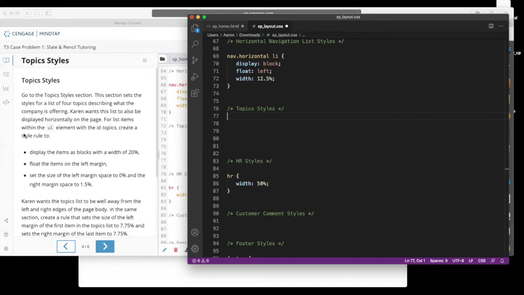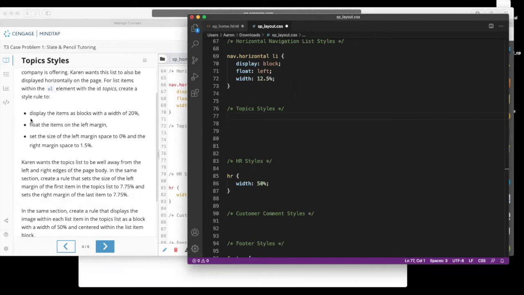For list items within the UL element with the ID topics, create a style rule to display the items as blocks with the width of 20%. Float the items on the left margin and set the size of the left margin space to 0% and the right margin space to 1.5.